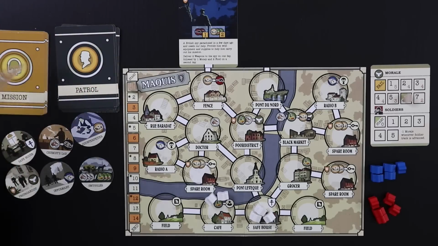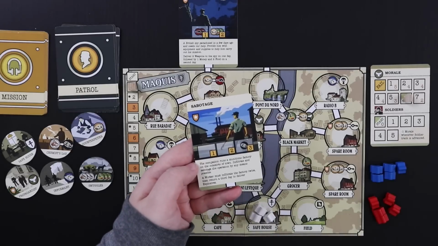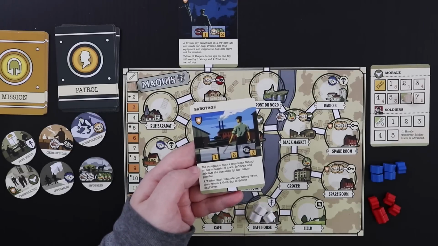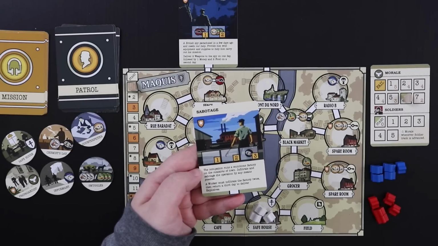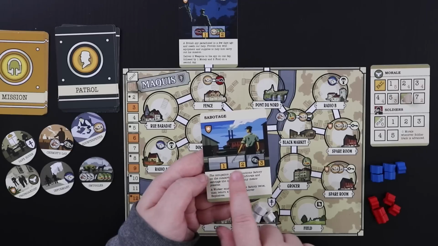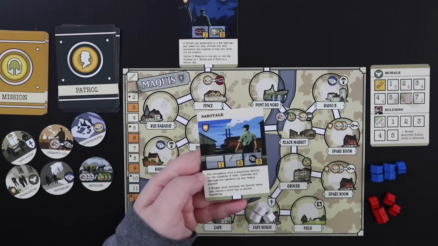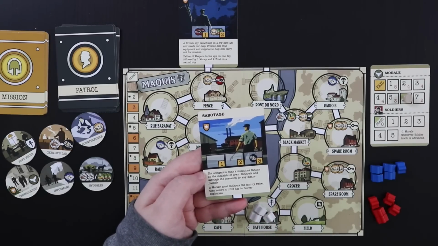Our second mission is going to be, oh, that's a patrol card. Our second mission is going to be Sabotage. The occupation runs a munitions factory on the outskirts of town. Infiltrate and sabotage the operation by any means possible. A worker must infiltrate the factory twice, so we'll have to send someone here for their daily action 2 times. And then on the 3rd day, they have to return with explosives.